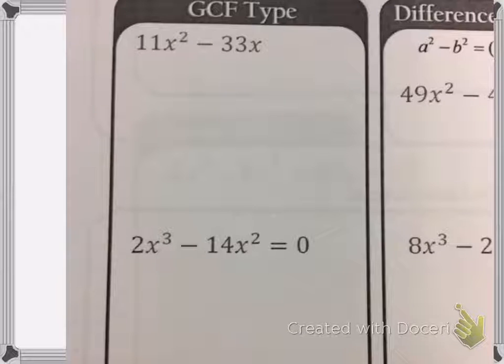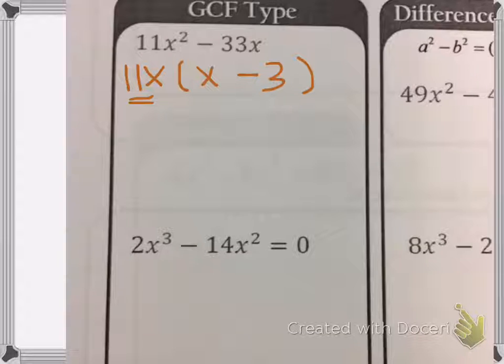Okay, this next section again is greatest common factor, just reminding us how to do it. So I see that both 11 and 33 are divisible by 11, and I see that they have an x in common, so I'm going to take it out. What did I multiply 11x by to get to 11x squared? That would be x. And what did I multiply 11x by to get to a negative 33? That would be a minus 3. So this is my greatest common factor, the 11x, and this is factored form.